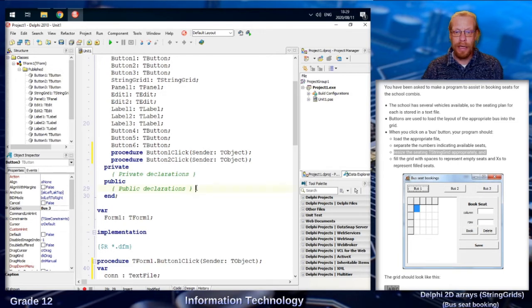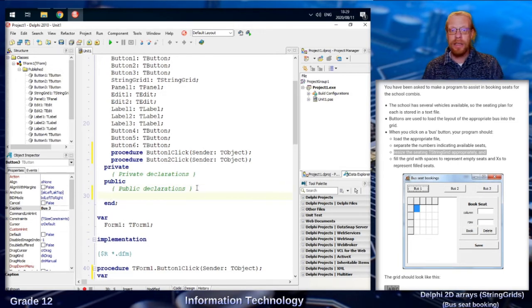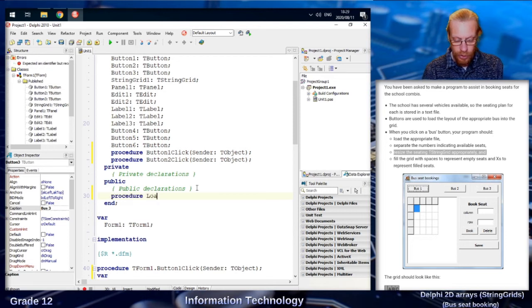Well, let's begin by creating a procedure. Load bus file, and as it's one parameter, we're going to give it a file name.